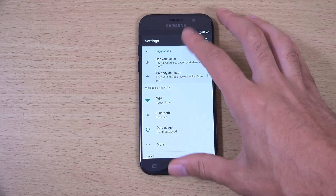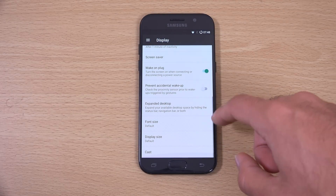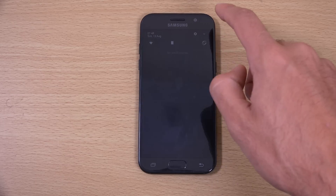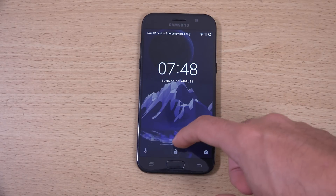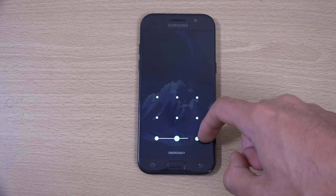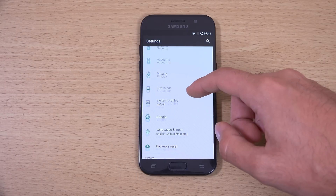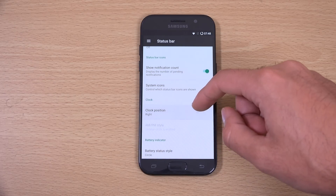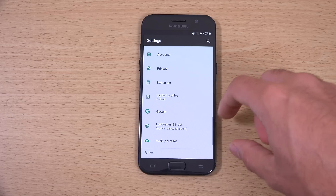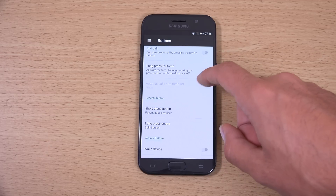Let's try the settings. Looking at the display - Live display, accidental wake up, expanded desktop. Some nice features here. Gestures - double tap to sleep, that seems to work. And you do have the lock screen which gives you access to the camera. Let's have a look at the battery bar settings - different options here for the battery. Some nice settings and customisation in here if you want to go that far. Buttons - you can change the backlight as well.